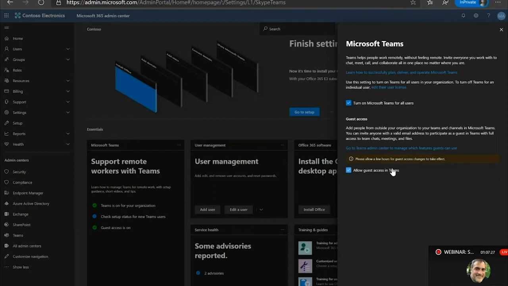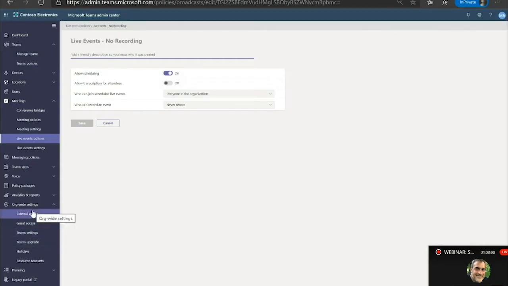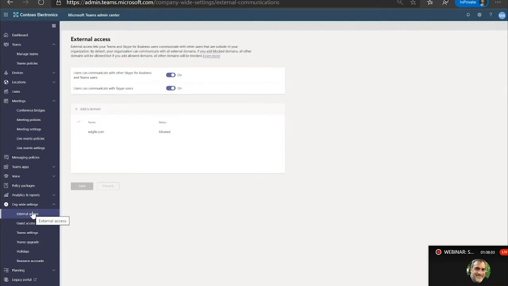You also want to plan ahead for it from a security point of view and a compliance point of view and a support and operations point of view, because once you turn that on, your users are going to have a lot of ability to start inviting people in. And when you invite them in, you could unintentionally invite them into a SharePoint site that has sensitive information. So do plan before you turn that box on. If you've already turned that box on, that's probably a good time to get a pretty serious audit of your Teams, Exchange, and SharePoint settings, as well as your Azure conditional access settings, so that you know what access is actually allowed to those guests.